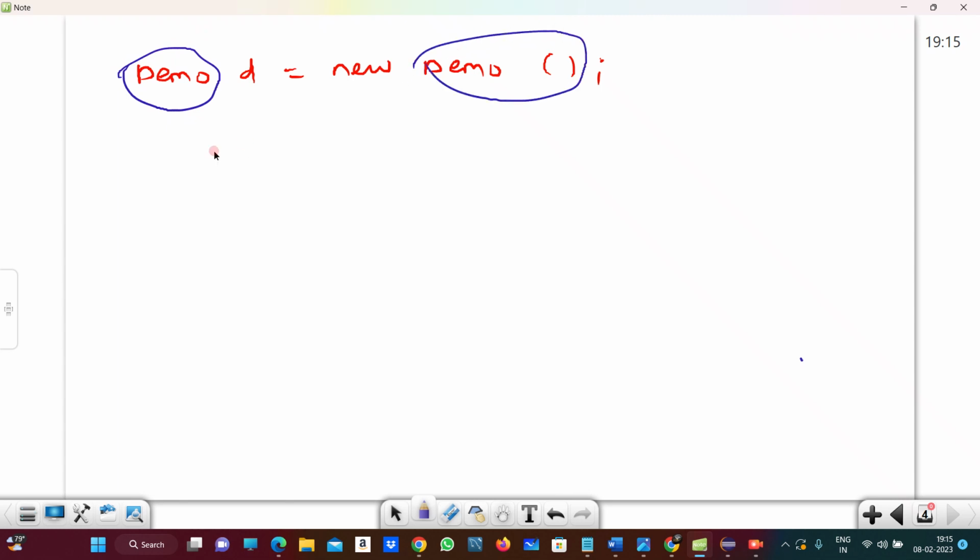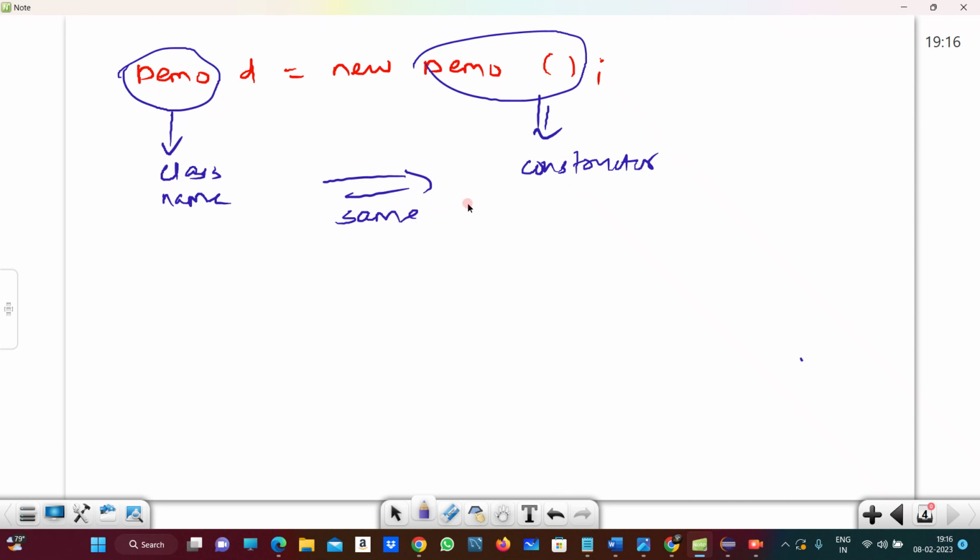Here Demo is the class name, and that Demo is the constructor name, right? So why should both be the same? It must be the same.